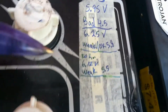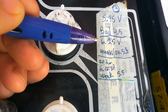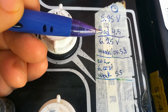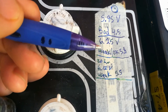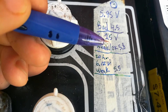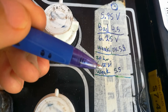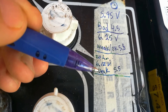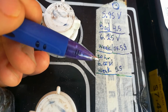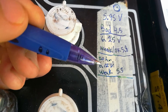The third battery — the voltage went up to 6.25 and it went from bad all the way up to weak-okay, so this one was looking pretty good. It improved a fair amount, going from a bad battery up to a weak-okay battery. The next morning, 20 hours later, I checked it and it had already gone down a little bit to weak. So right after doing this you might have an improvement, but if you leave it for 20 or 24 hours, who knows if it's actually going to come back okay.